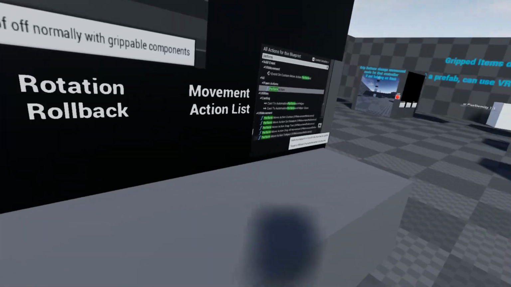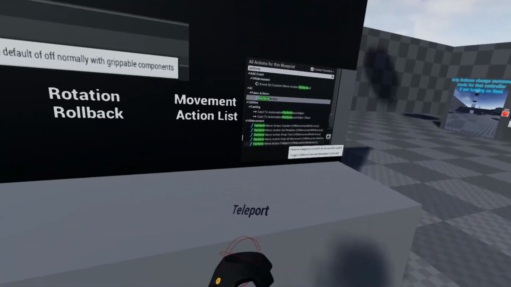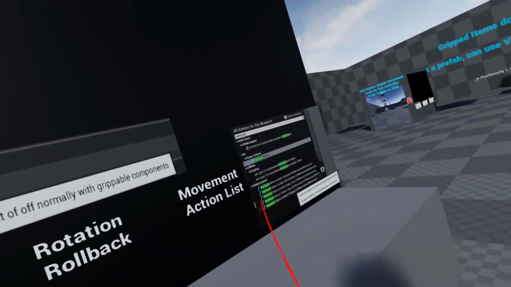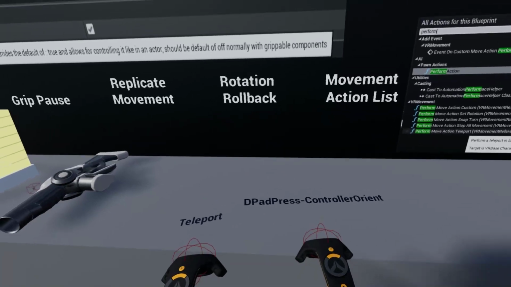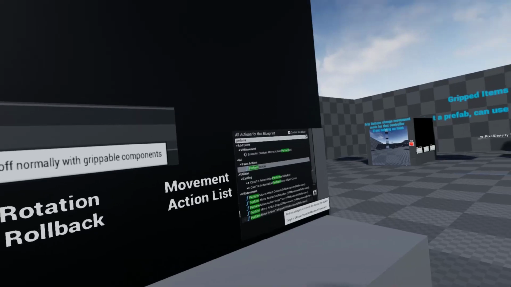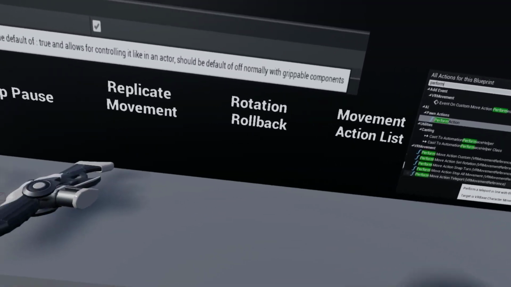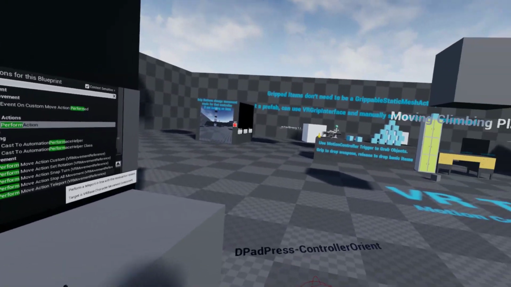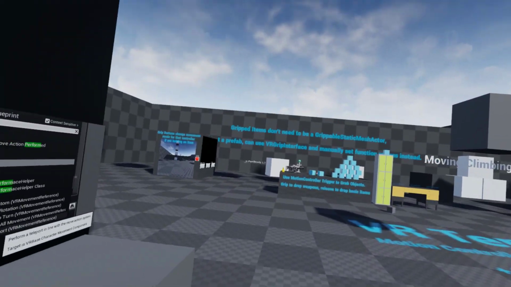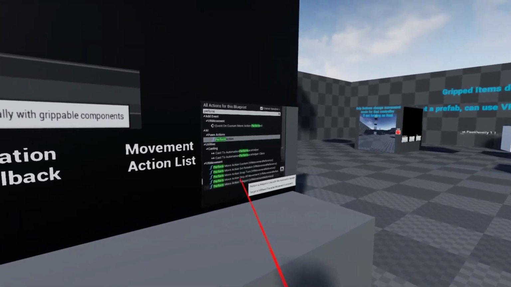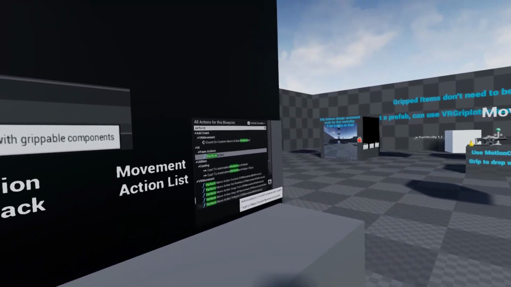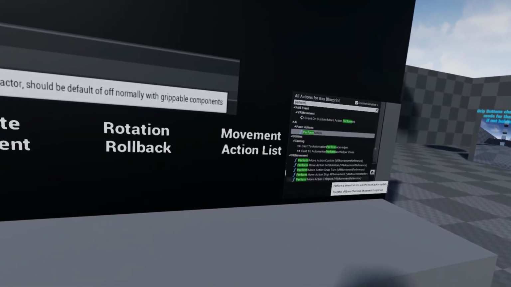Okay, rotation rollback. So one of the problems with this originally in 4.18 and 4.19 for multiplayer was, let's say you were doing smooth turning. The client is telling the server it's smooth turning, it's moving, everything's fine, but then there's packet loss. So in the middle of turning, the client skips a packet and the server doesn't get it. The server's like, oh, the client is shifting wrong, because the client is rotation authoritative in the engine by default. Rotation never gets rolled back when there's a correction that's passed on to the client.